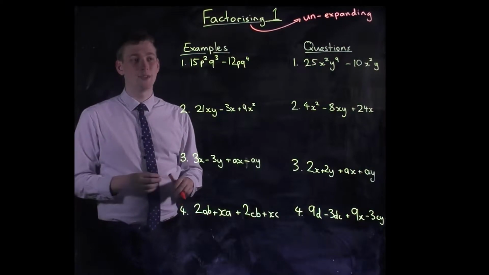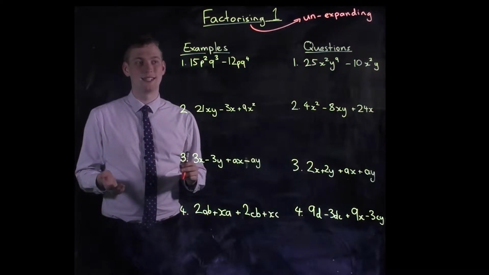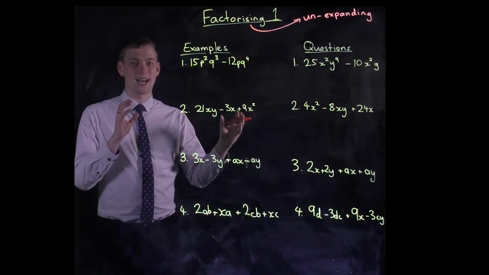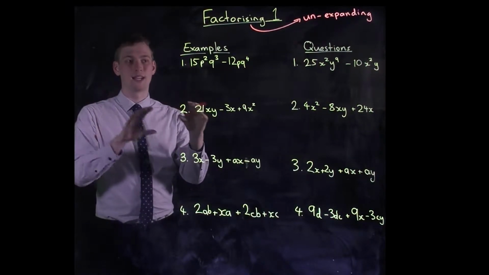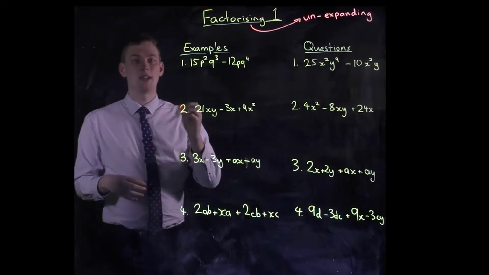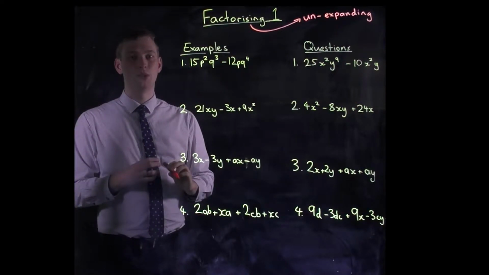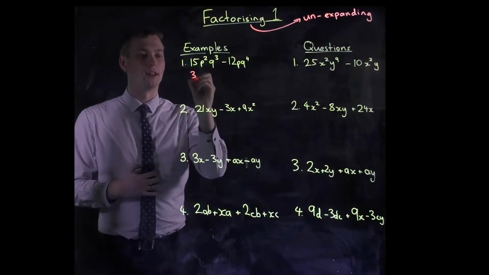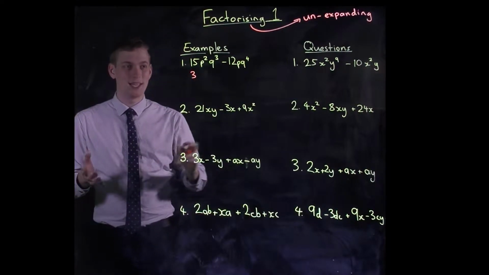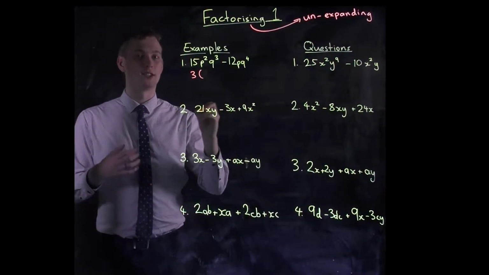With the first two examples, they're things that you've looked at in previous years. What we're trying to do is take the highest common factor and pull it out the front. So we're going to have a number and then some brackets with some things in the middle. So I look at this and I straight away see that there's two numbers which are divisible by 3. So I'm going to take a 3 out the front. Now there's more I could do here, but just for the sake of the example, I'm going to stop there.